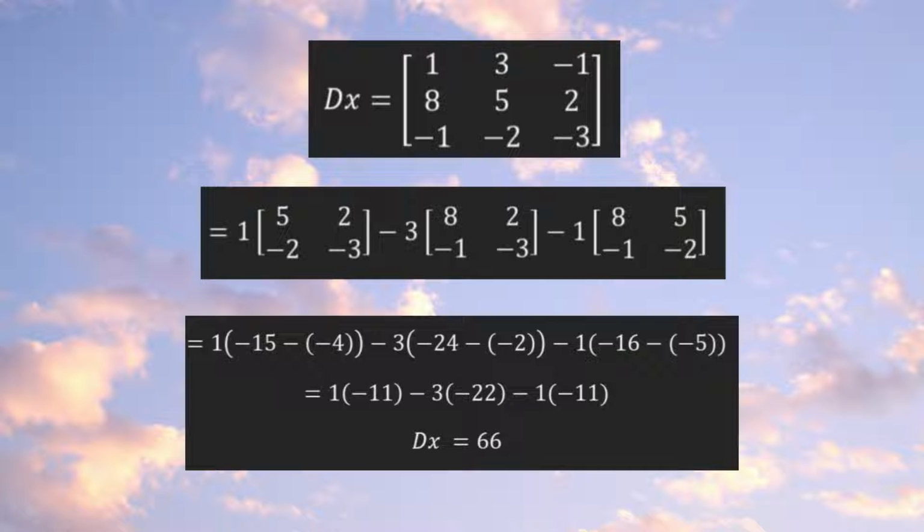And the last column, we put -1. In the bracket, we close -1, row 1 and column 3, and we get h5, -1, -2. After we get this bracket, we put 1 in the column -15, -4, because 5 multiply -3, 2 multiply -2, and we get this number. And we repeat the number the same way. So after we get all this number, we can put in a calculator and we get the answer for determinant x.